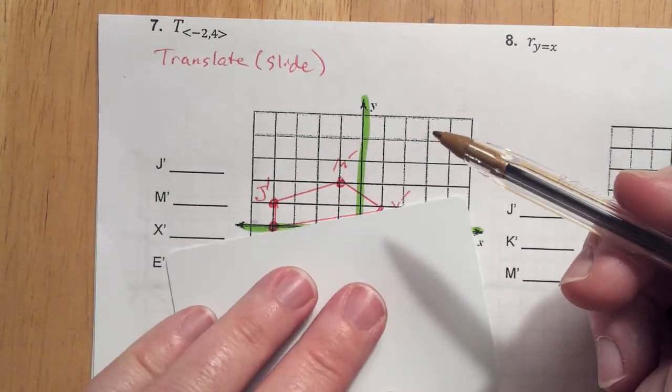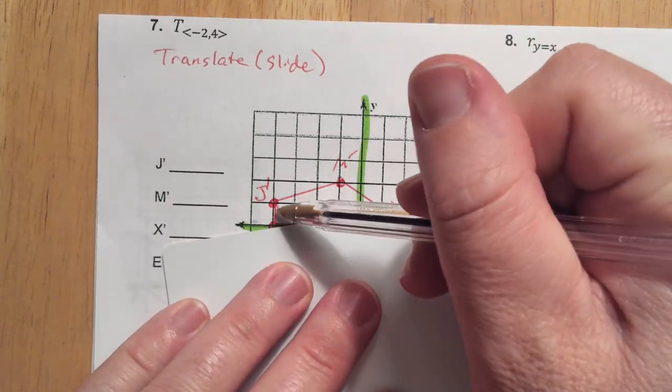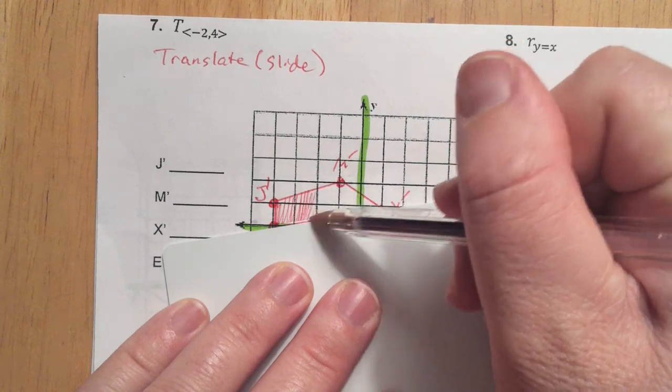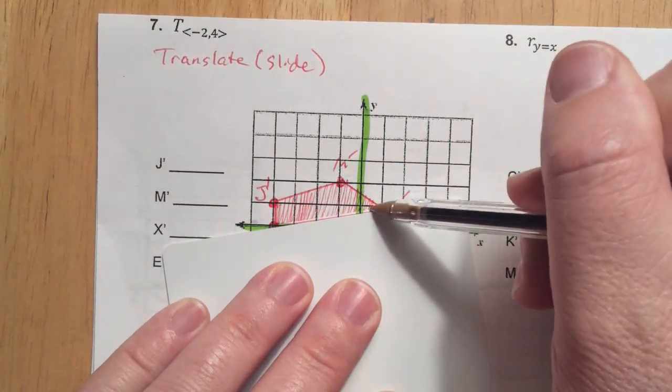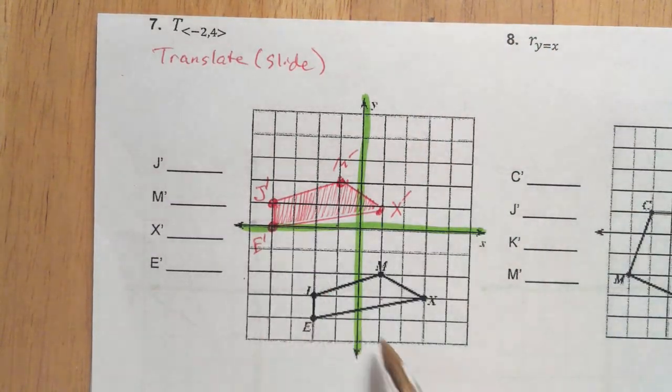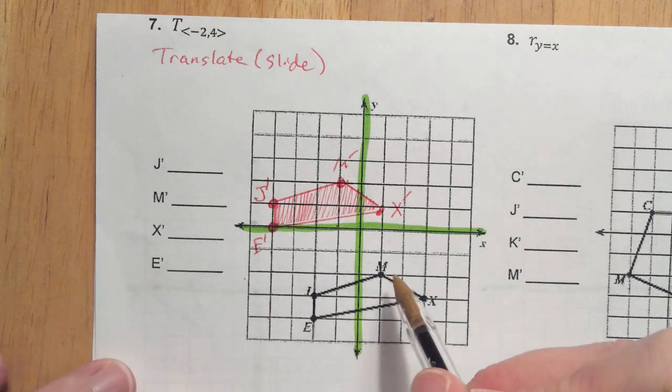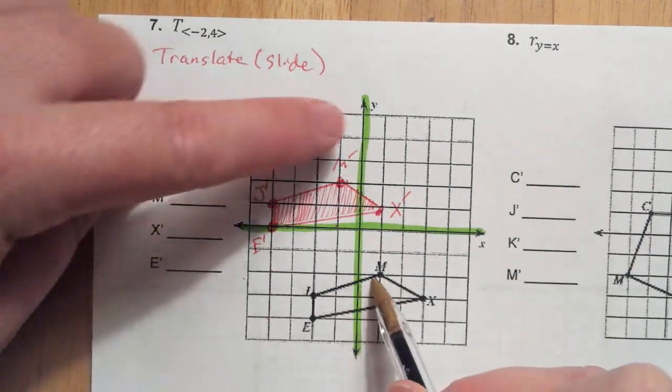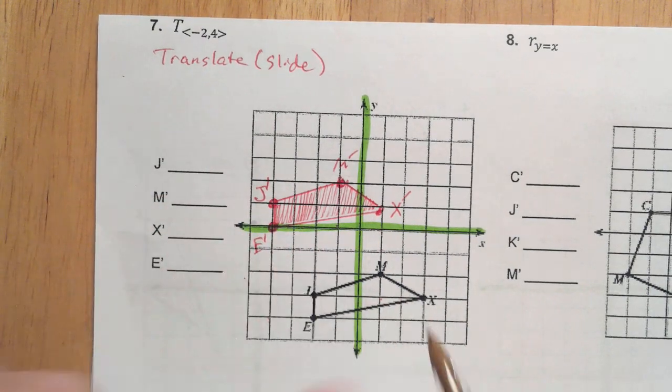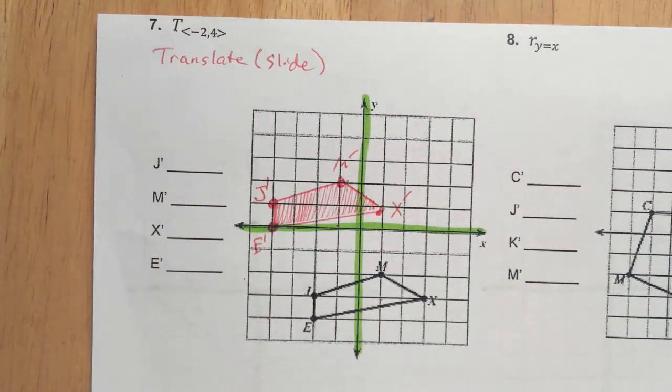And I like to leave my ID right there on one of the sides, and then when I shade it in, I'm just smacking against it. All right, does that look legit? Does everything look like it's in the same spot? Do these distances still look the same? Yes. Okay, so now that is our new answer.